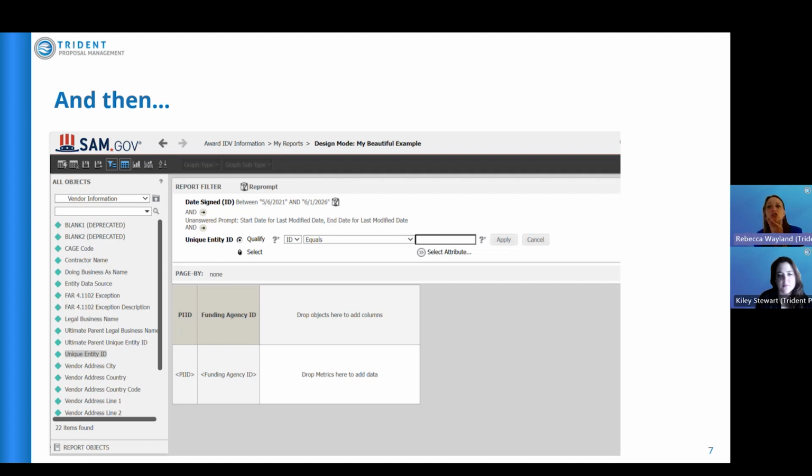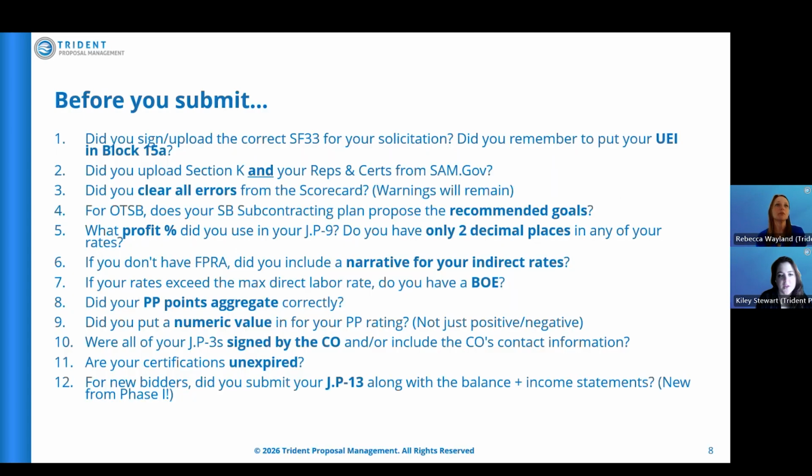So I know that was super fast and kind of at a high level, but if you go to the SAM.gov, they have a help desk, right? And they do have videos that walk you through this. And most of them are about 5 to 7 minutes long. So you can build your own customized report just to validate your own data. You'll also get a copy of these slides and our presentation today. So if you need to come back and check your work, you can.